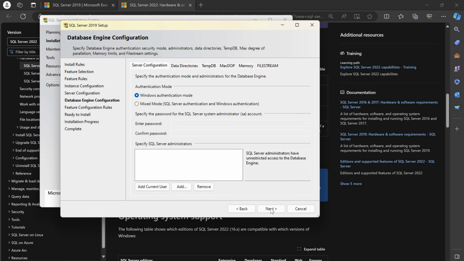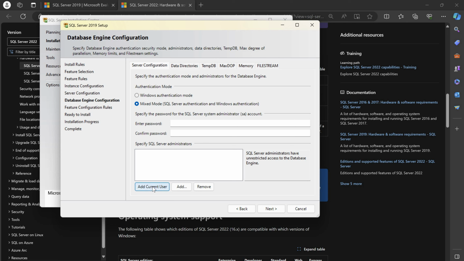Server configuration. So if you want to access the SQL Server, we need authentication. We have two types of authentication here: Windows authentication and mixed mode authentication. In mixed mode authentication, we have both SQL authentication as well as Windows authentication. So I'm selecting mixed mode. We have to create one Windows authentication user.